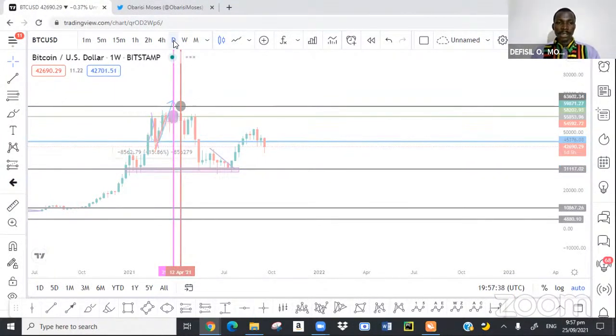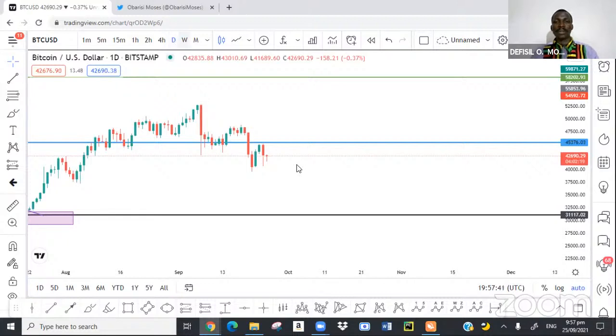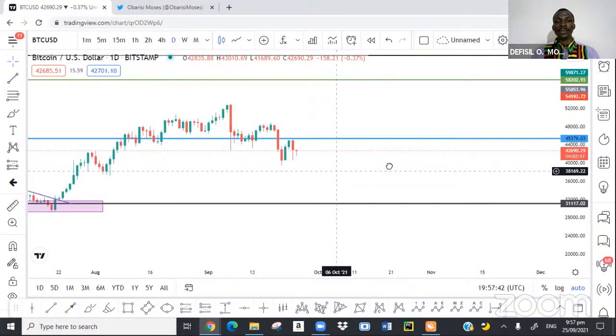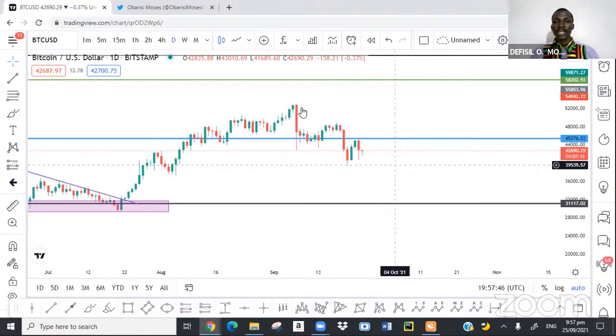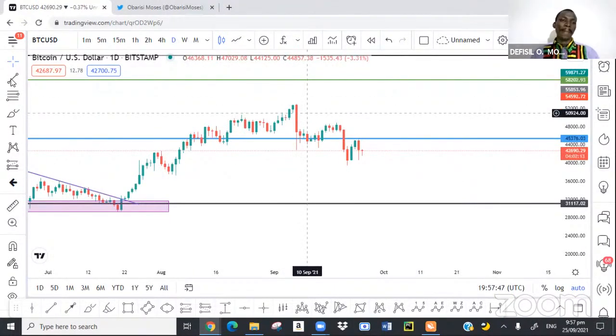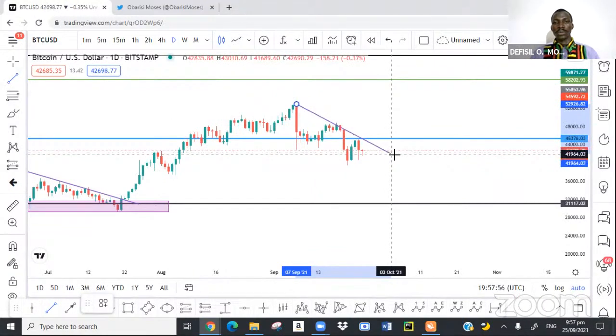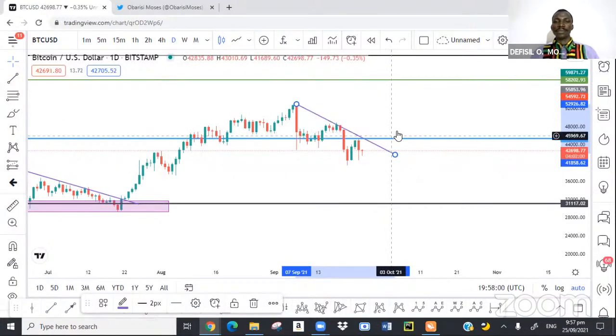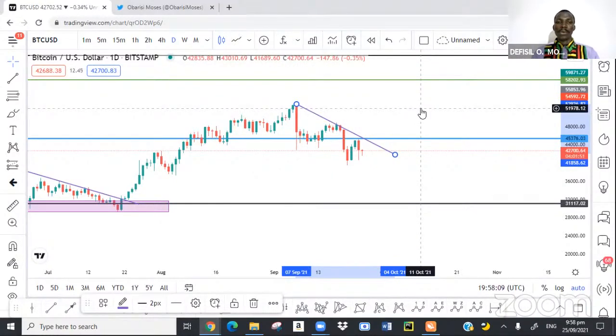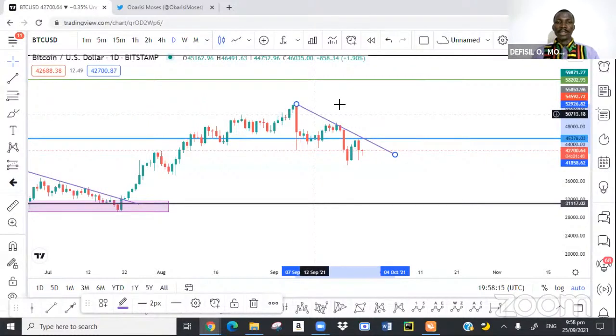If there is a contradiction on the daily about this, okay, we have the daily still in a downtrend. Rather, let's add some tools to read. Now that we have this, we are looking at how we will be able to trade it.